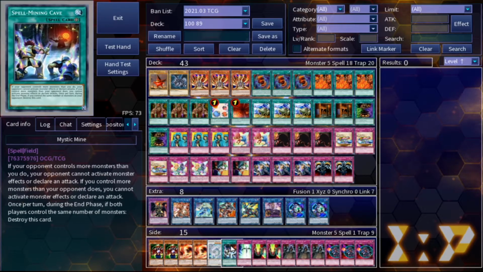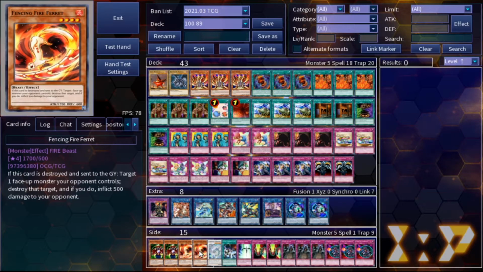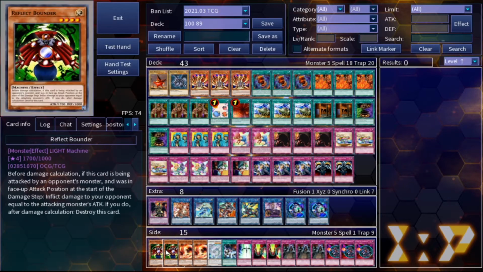Very nice. And there's good old Mystic Mine, but I wanted to step away from Mystic Mine this time because I've already done Mystic Mine Burn before, and I wanted to do something different. As well, additional monsters if you feel you need them. You got Fenton Fire Ferret. If he's destroyed, you can destroy an opponent's monster and deal burn damage. And good old Reflect Bounder, where if your opponent attacks it, they take damage equal to that monster's attack points.